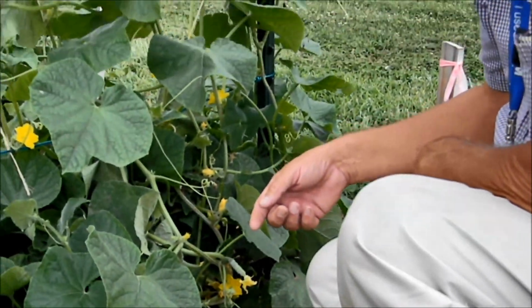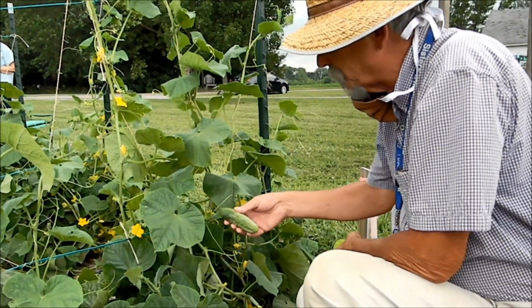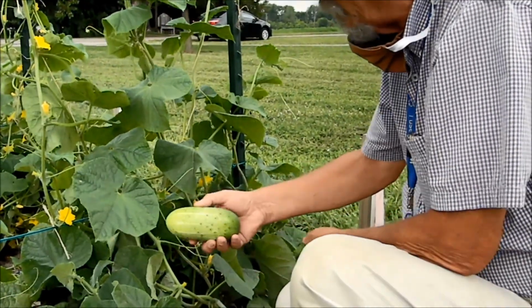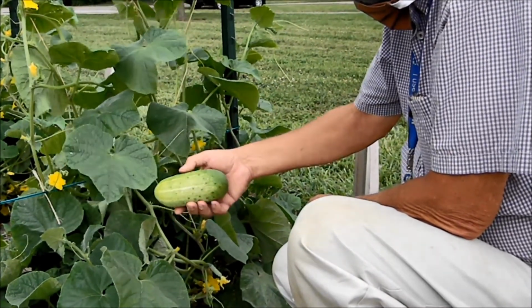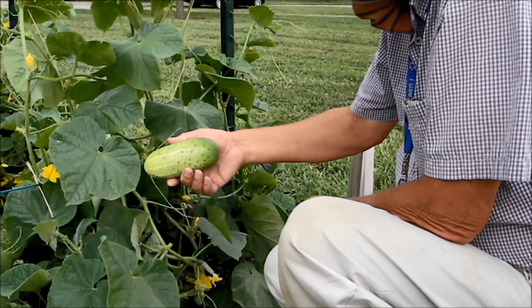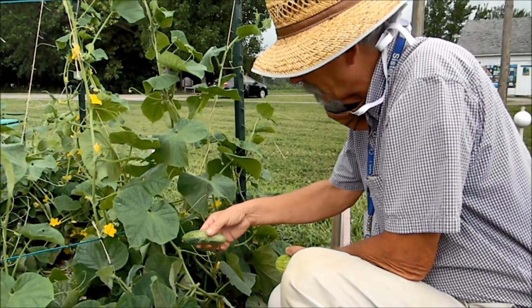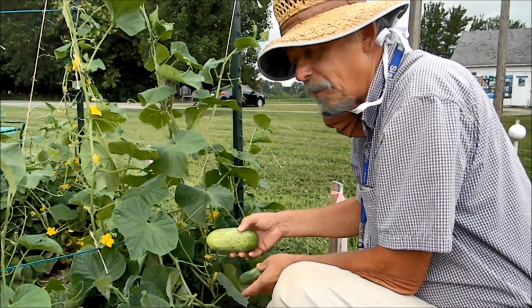Now, I'll talk a little bit about when to pick cucumbers. It's better to pick them at the ideal size. Here's a pickling type cucumber that's used for pickles. And if you look at it, it's about the size that you'll see in a jar of pickles. Here's one that's oversized. You can see it's starting to turn kind of a yellowish green, white. Inside, the seeds will be hard, and the cucumber will have very little flavor, actually tastes kind of yucky. A cucumber this size has very tiny seeds, and the whole thing is edible and very flavorful. So it's important to not wait too long in order to pick your cucumbers. Once they start growing, you can pick cucumbers every day.